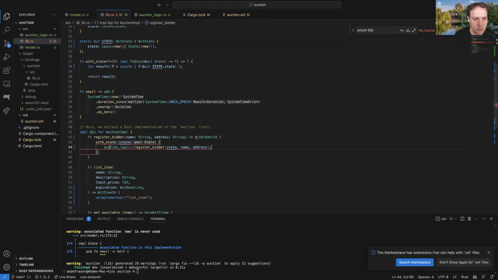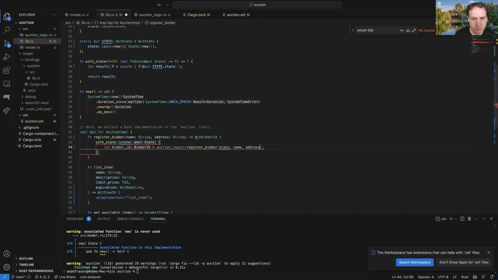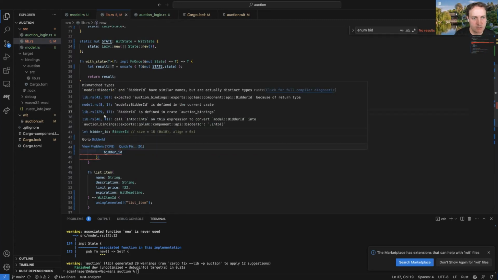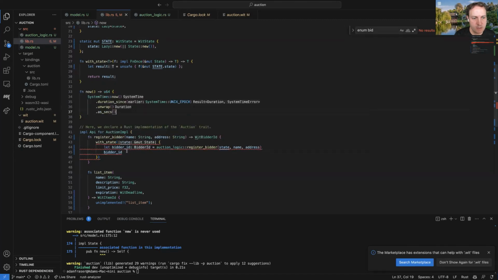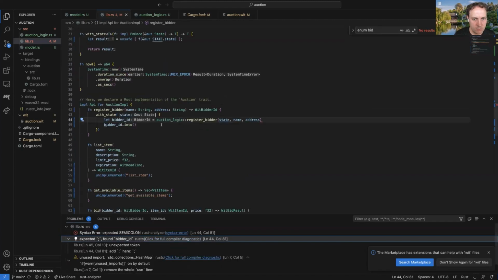And then I think this is not giving me back my right type here, because this is going to be bidder ID equal that, right? And this bidder ID, if I try to return this, this is now not quite the right type, because this is my internal bidder ID, but now I can just take advantage of that nice conversion functionality I implemented before.